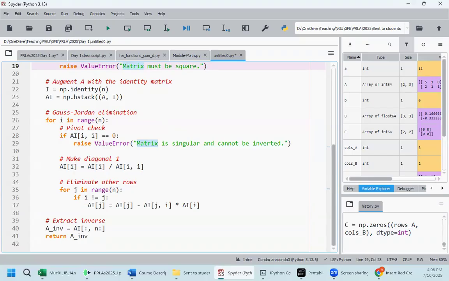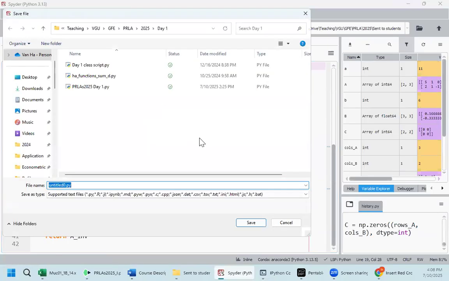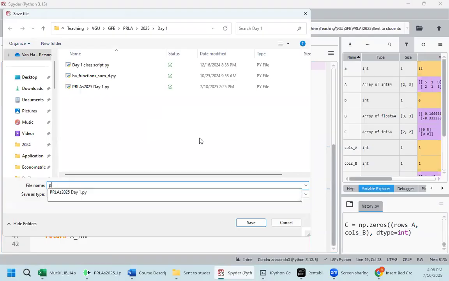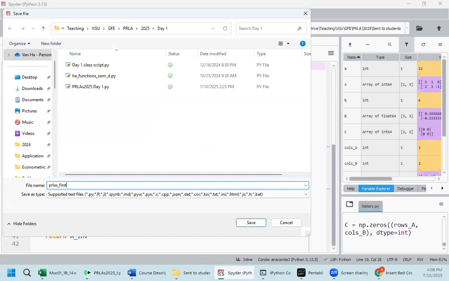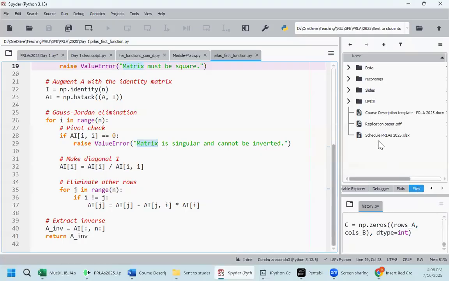Now I want to save it. Let's say I save it under a quite long name, first function. Okay, so now in my files, I should have the first function here.